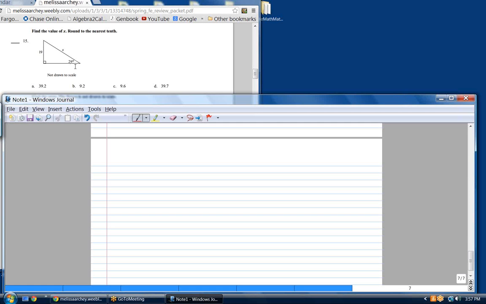Oh, I messed that up in my little note here. I put it on opposite. That was my mistake. I wrote that out wrong. Okay, so what trig function can you write? The sine of 29 degrees equals 19 over x. The sine of 29 comes to 0.48. Okay, hold on. Let's back up one step.